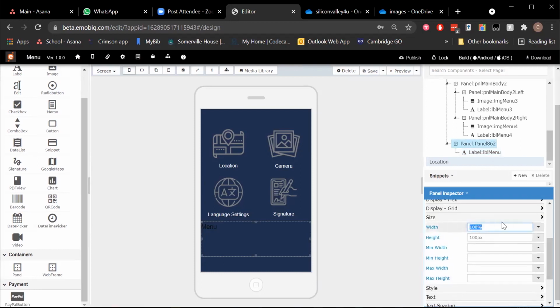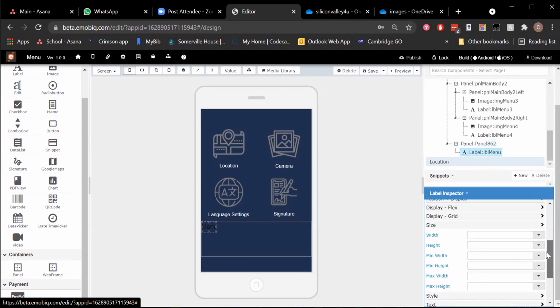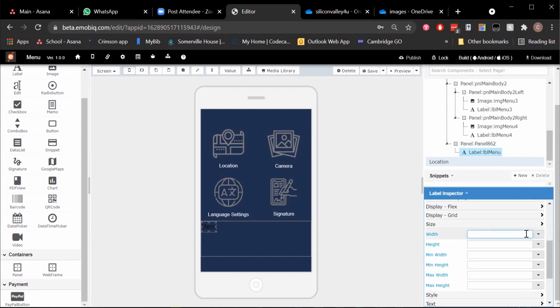Okay. It's already 100%, so just leave it at 100%. Okay, great. So now you go to the label. All right, and probably you can just increase the size. Okay, I mean, it's just going to increase the placeholder.